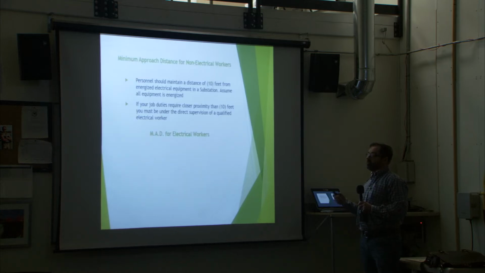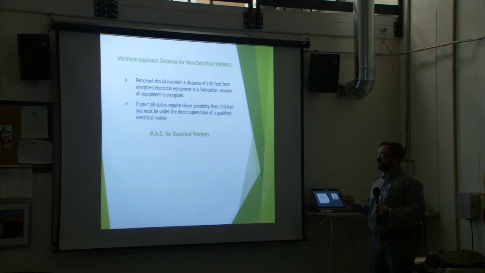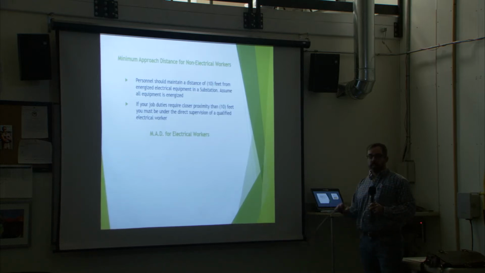So let's talk a little about these minimum approach distances that we were mentioning before. Non-electrical workers who are qualified to be in a substation shall maintain a minimum of 10 feet from energized electrical equipment at all times. And also they need to assume that all equipment is energized.